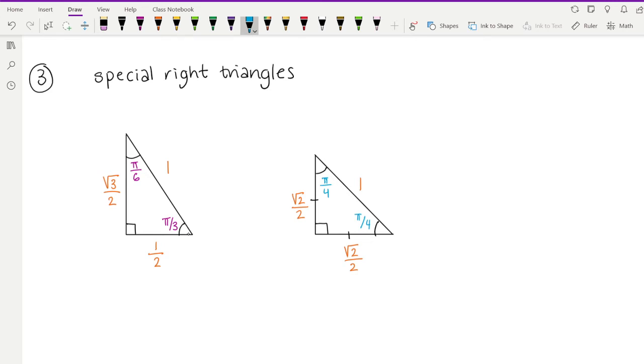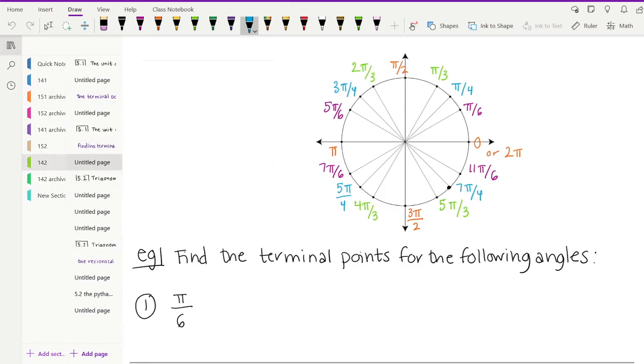And by the way, on the topic of memorizing things, of all the things that you might feel like you have to memorize, this is something that you do want to actually memorize. You want to know the relationships between these specific sides. So when the hypotenuse is 1, what are the other sides? And we will see in just a moment why you do want to have that memorized.